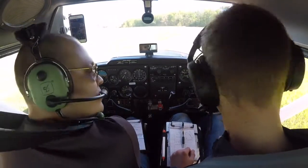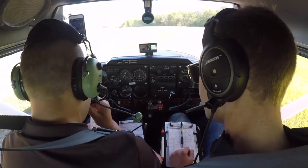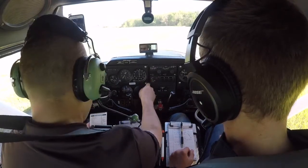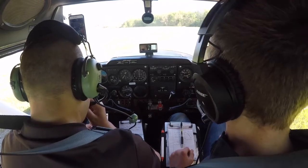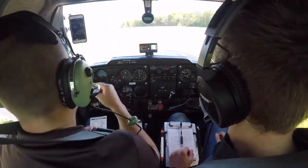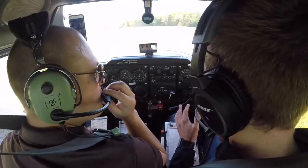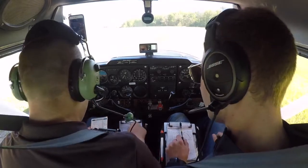Doors and windows closed and locked. Strobe, landing lights as required. Transponder on altitude. 1200, good. Time, record, which we did. We'll record it right prior to takeoff, when we take off, just for fuel calculations. That way we know when we took off, how much fuel range we have. And we'll write that down.